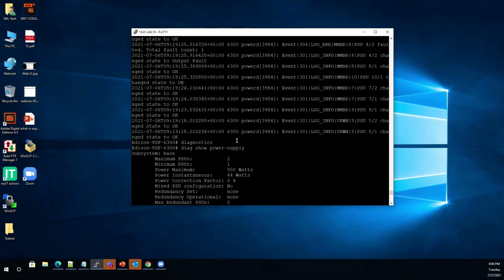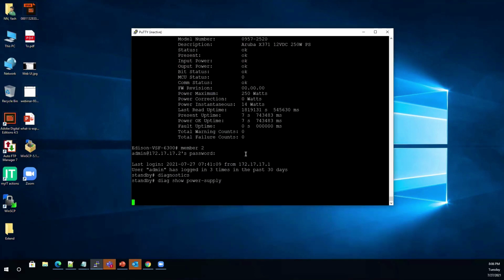Hope you are very clear on this one. You're going to execute the DAC command on the first, the conductor. If you want to get into any of the members, like member 2, or if you want to get into member 10, you execute member 10 and the password. Then you are going to execute this command before reaching out for further debugging from the engineering side. Hope this is clear to you and thanks for listening to me.